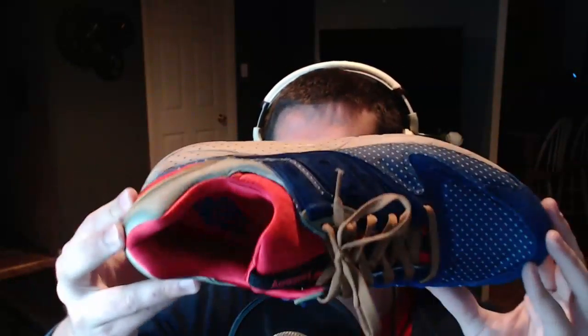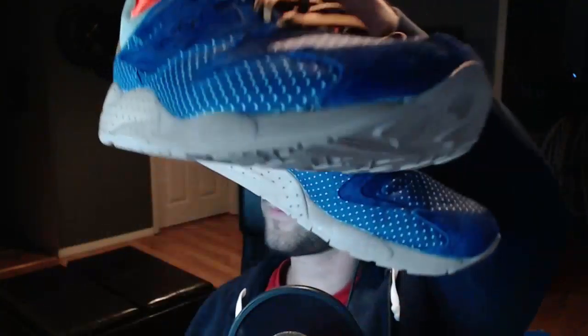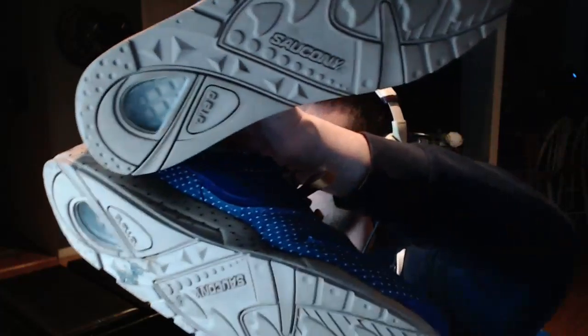It was cool when I first came to it. But yeah, here's the bottom. A little dirty. But really, really sick shoe. And here are both of them together. Really cool shoe, on the back side too.